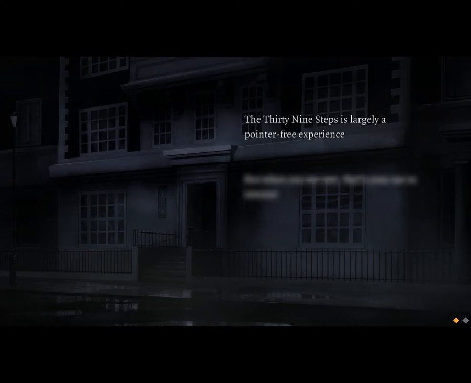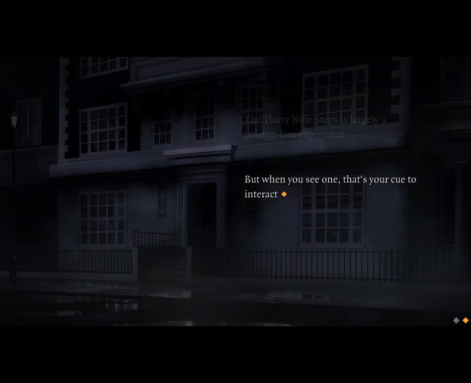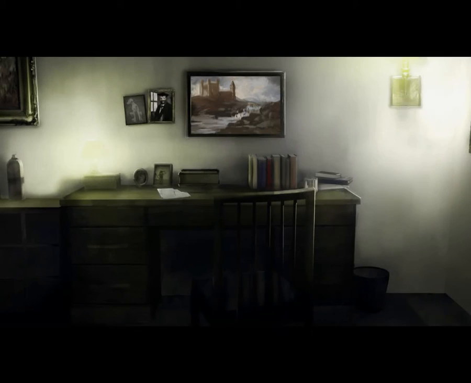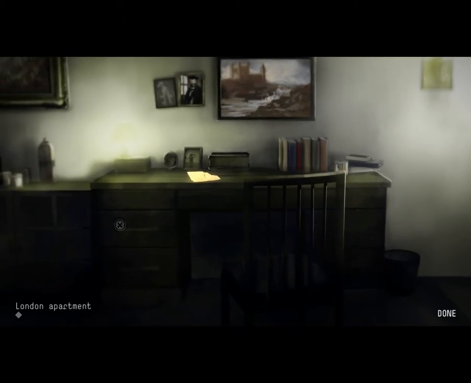Okay, so 39 Steps is a largely pointer-free experience. But when you see one that's in your queue to interact... Okay. Okay, I see. Some locations can be explored. When you're explore mode, click and drag the mouse to look around. You can also interact with glowing objects. Okay, I see.